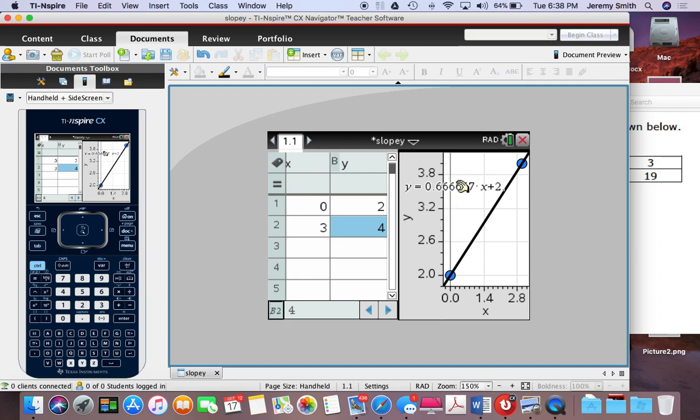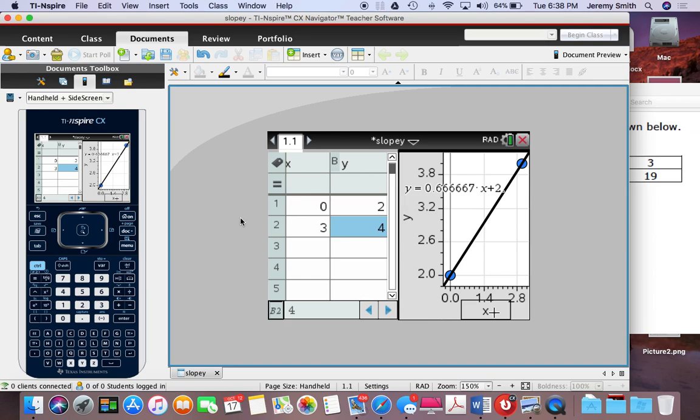I can also move this around with no problems, just as I'm showing you now. And remember, your slope is always next to that variable x whenever we're talking about how to find the slope and the y-intercept.